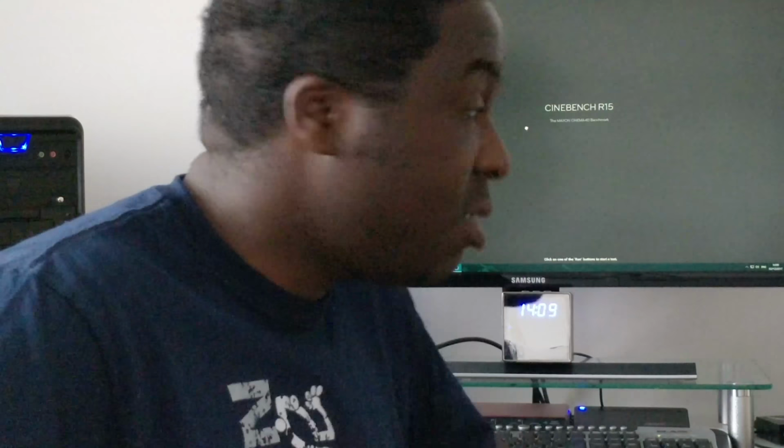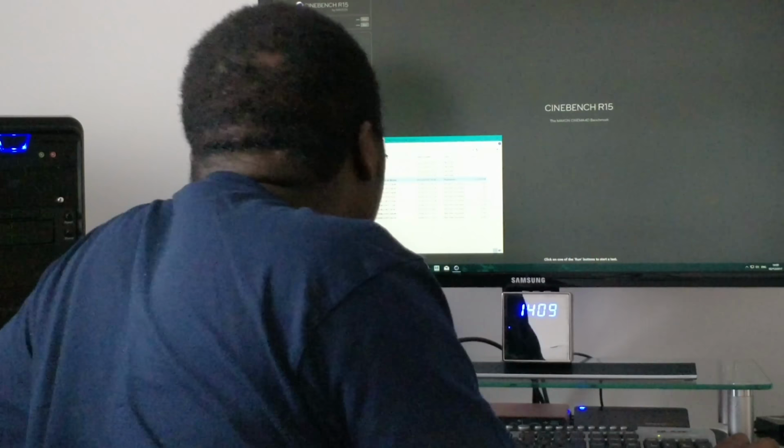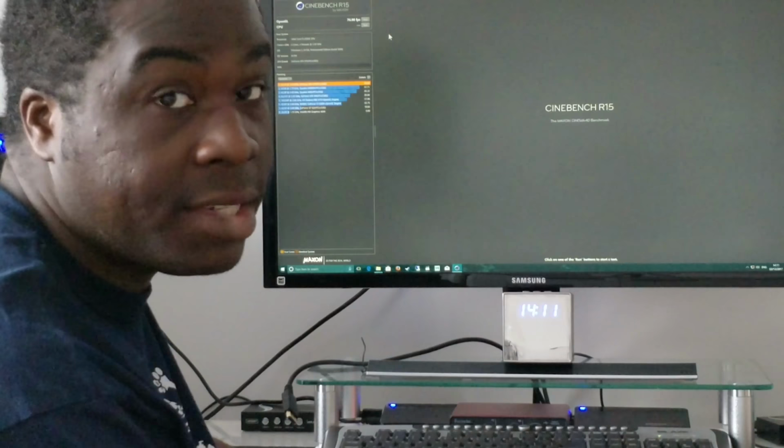Right, I've just downloaded a copy of Cinebench. The version is R15.038_RC184115. The rest of those numbers, most of you probably don't care about, but whatever. Right, I'm gonna run this benchmark now and see how it goes. Let's do OpenGL. That got 76.90 FPS. Let's run the CPU benchmark.